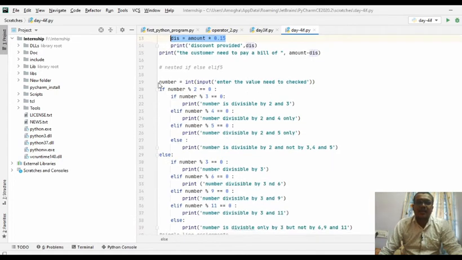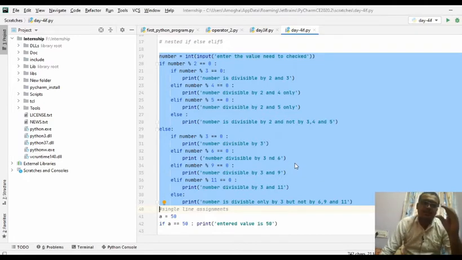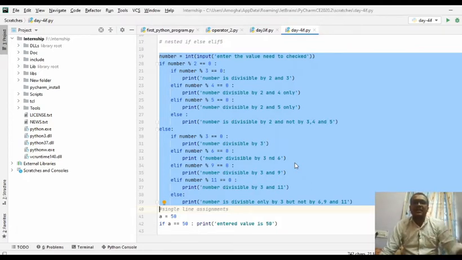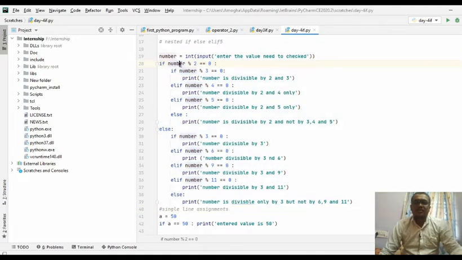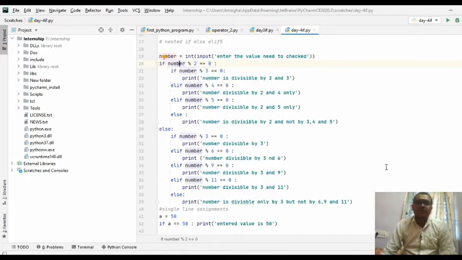In the same manner, we have nested if else. Nested means if one condition is true, after getting true also we are checking several conditions, whether that condition is going to pass or not. Based on which condition is passed, some statements will be executed. That is for true statements. In the same manner for the else part also, the false statements. After the false statement is executed, we are going to check several conditions. If the scenario is like this, you need to go for nested if else condition.